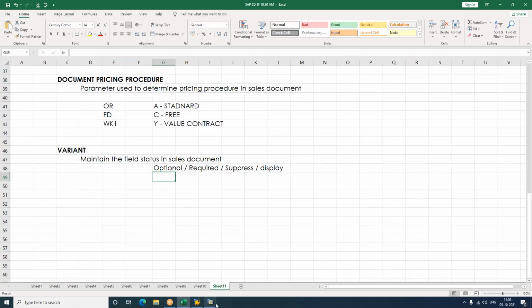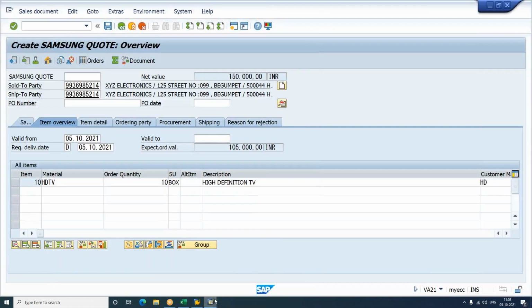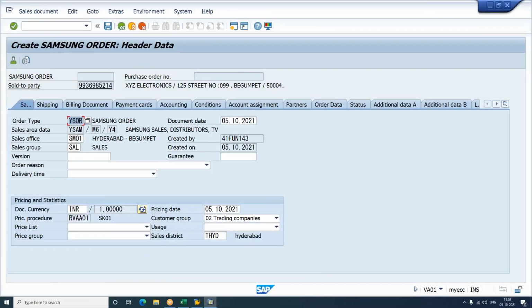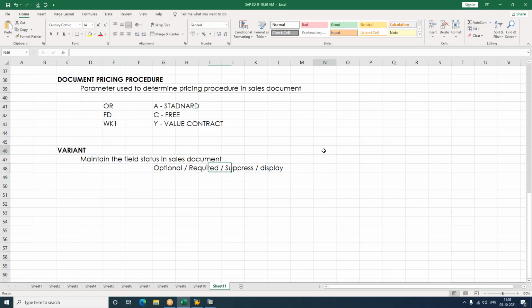Okay, so here we have a lot of fields. Which field needs to be activated as required entry or suppress entry, we can maintain that setting. So once again, this is also going to be done with the help of your ABAP itself. To create a variant, we are going to use the transaction code SHD0. That's the T code, use it. Later we can discuss how to create a variant and maintain the settings for that.